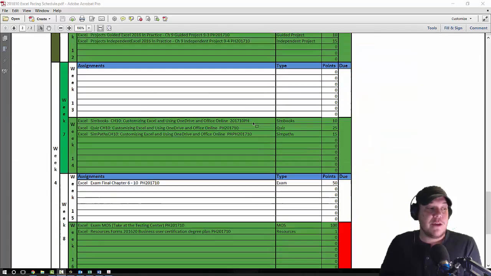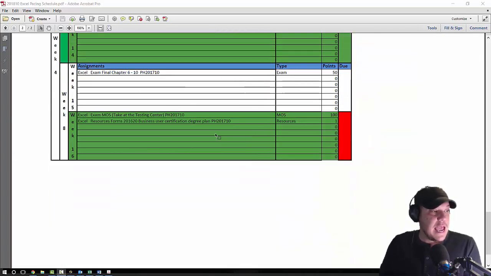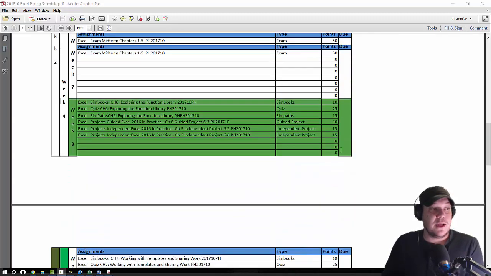Now at the very bottom, you have a final week of assignments. Everything must be completed by, if you're an 8-week or a 16-week student, the final Tuesday at 11:59 p.m. The second it becomes Wednesday, class is over. Anything not turned in will be counted as a 0, no exceptions given. If you're taking a 4-week class with me, your final deadline is the final Sunday of class at 11:59 p.m. Anything not turned in by the second it turns to Monday will be counted as a 0, no exceptions or extensions given.